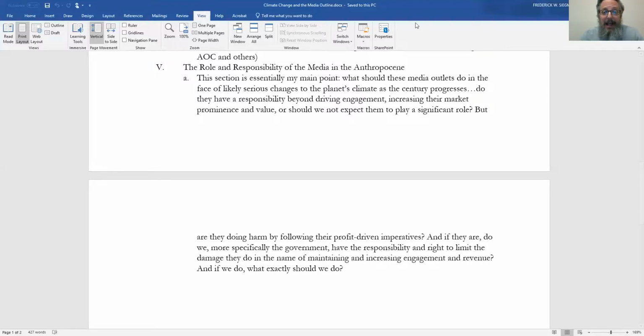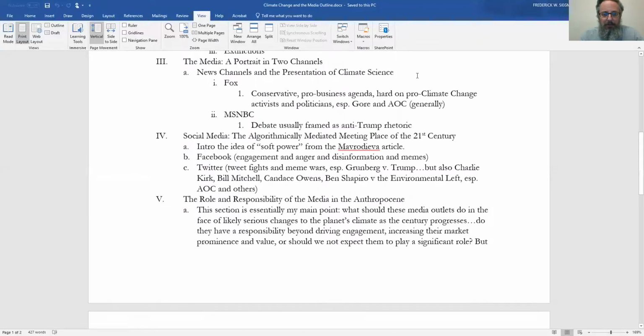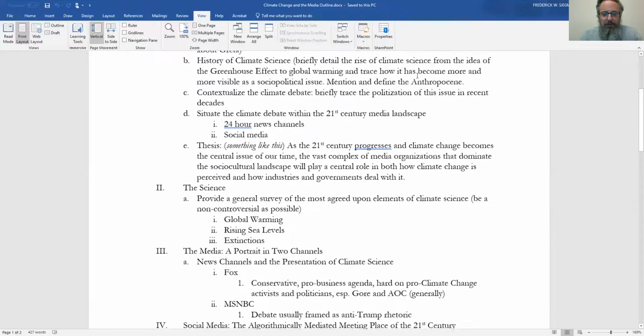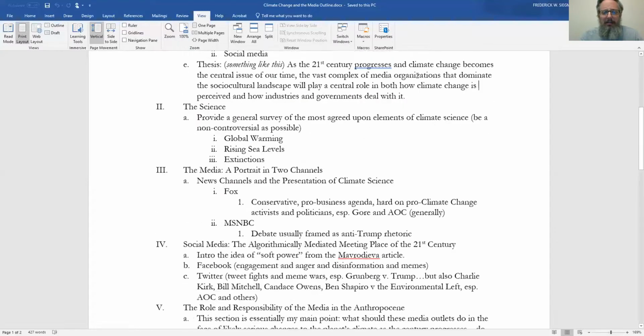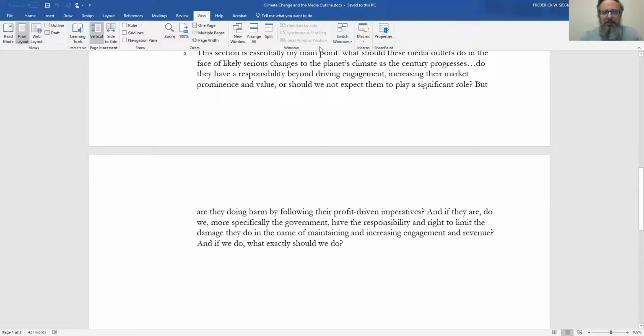So there's my outline. I know I went fast, but I tried to leave it stable so that you could read it. So here's the first part. If you want me to post this, just let me know, and I'll post it. Hopefully you can read that. I'm going to stop sharing right now. Okay, that was my outline. That form, I don't care.